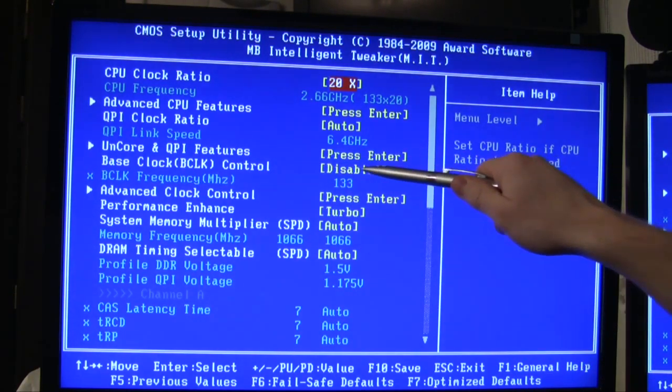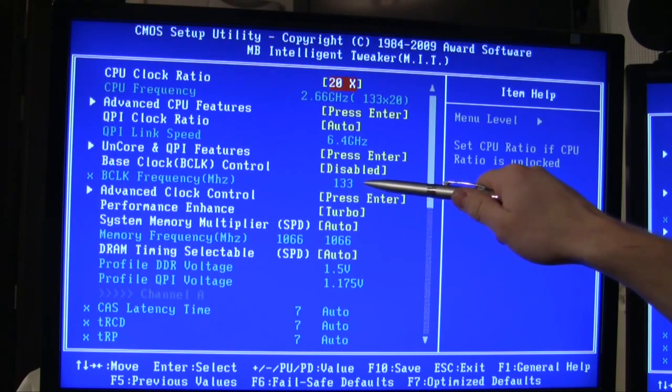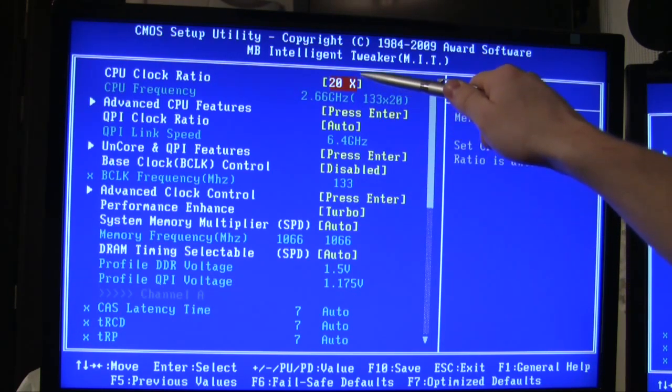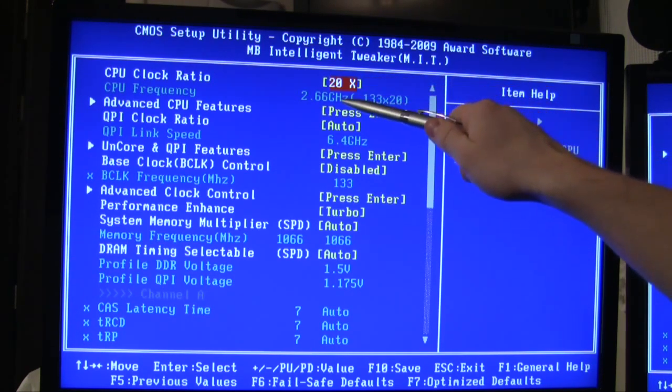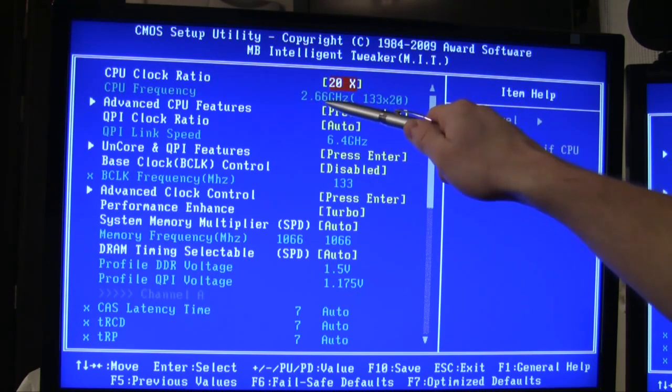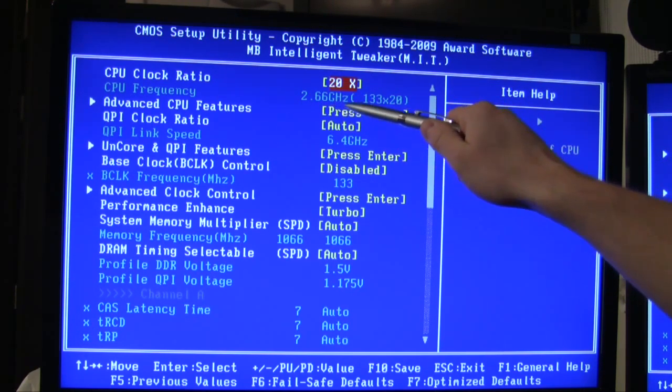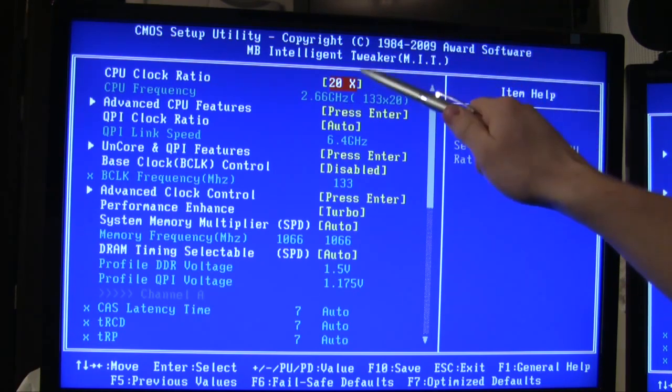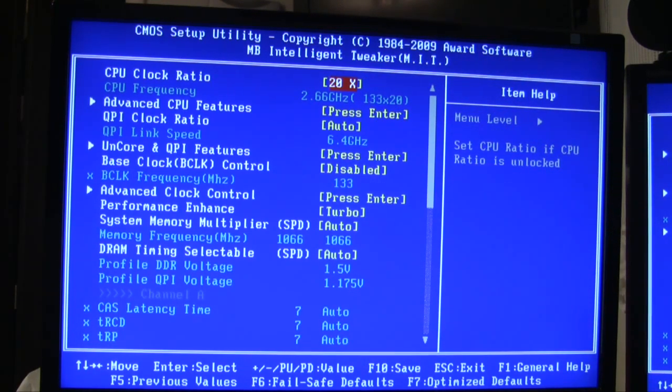Your base clock frequency times your multiplier equals your CPU frequency, which is right now by default at 2.6 gigahertz, 2600 megahertz. So I would recommend leaving this multiplier at default, which is 20.